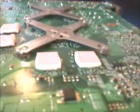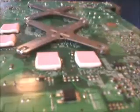I like to push it all the way through if you've got a fair bit of wire exposed. That's what's taking me a bit longer. There we go. So there's more sticking out the front than there is at the back. That's in there. That should be that. So let's see if we can get a good picture of this.